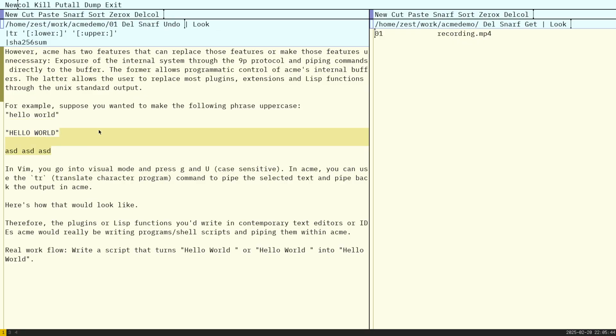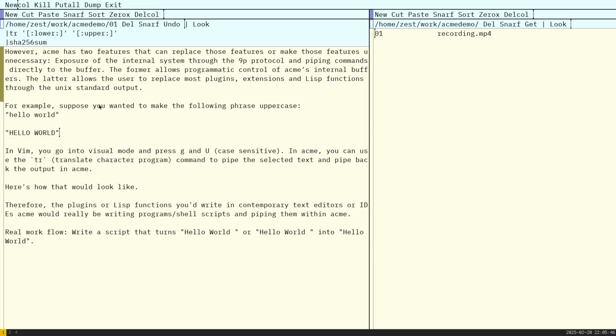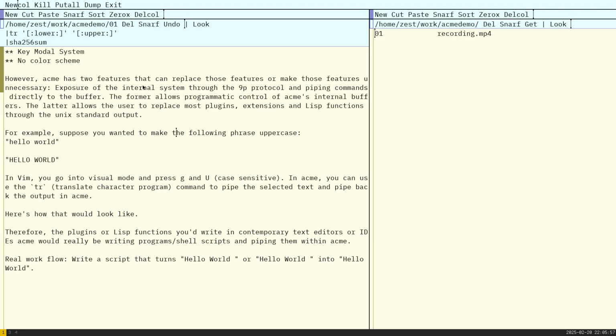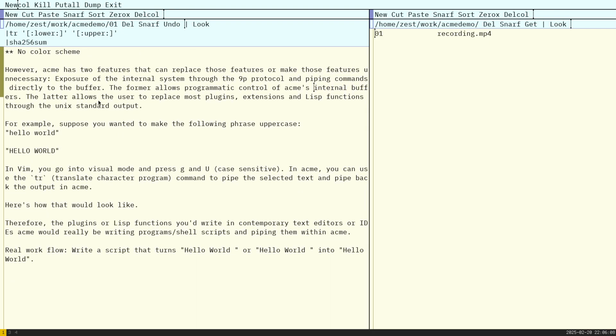In general, left click selects text. That's what it does always. Right click enters into files and directories, and you could also use it for search. So for example, if I do left click here and then right click, it would search for all the words with the name internal, and middle click executes stuff, right?